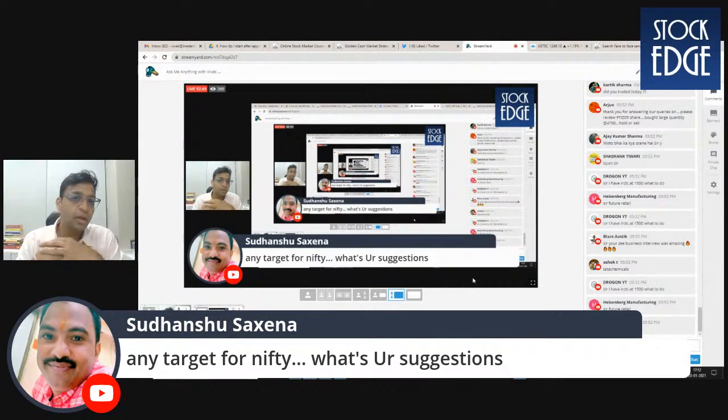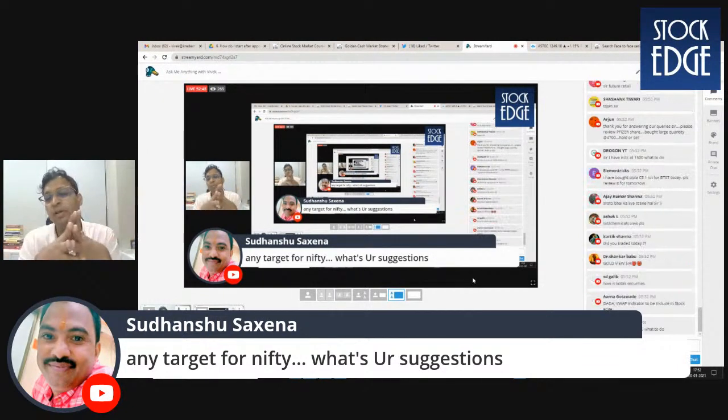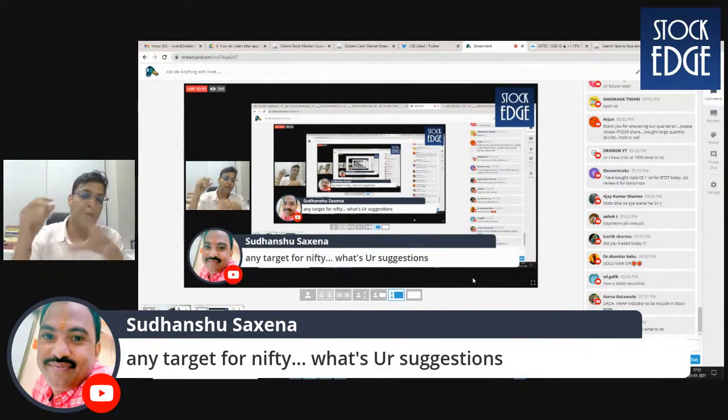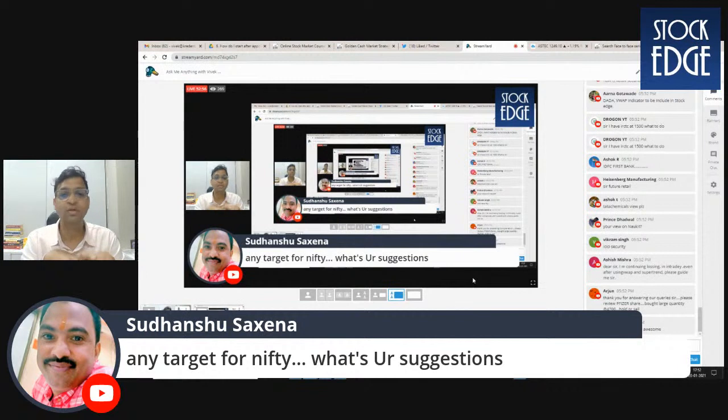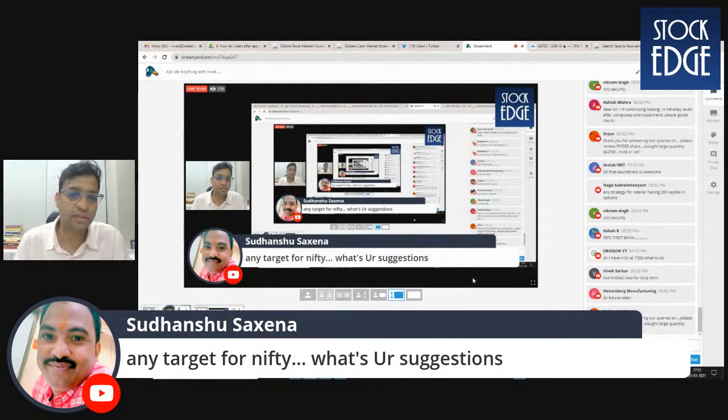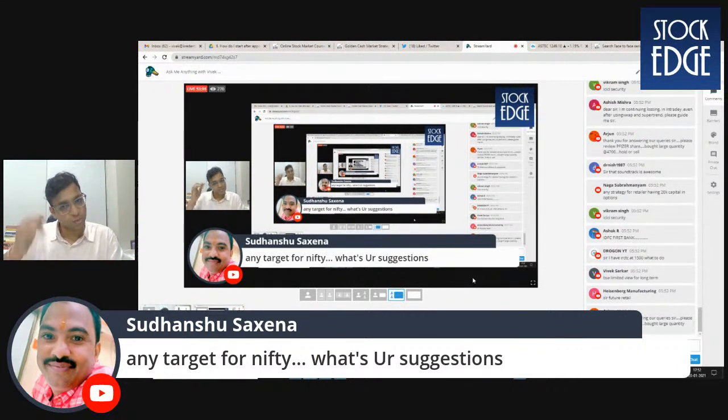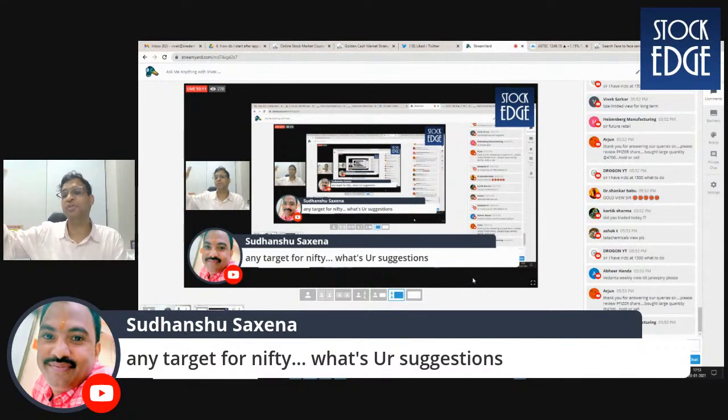So I think 15,000 probably looks like the upper range for Nifty. I've also recorded a video earlier where I talked about the lower range of Nifty, which is 12,000. So market probably between 12,000 to 15, 16. That's the range I'm looking at for the Nifty. But squaring up trades at every rise. No short at all. All delivery based stocks have been squared up at every rise. I see a correction coming. When will it come? God knows.